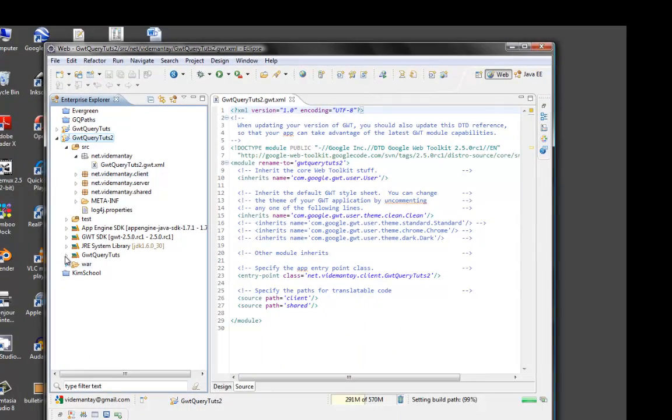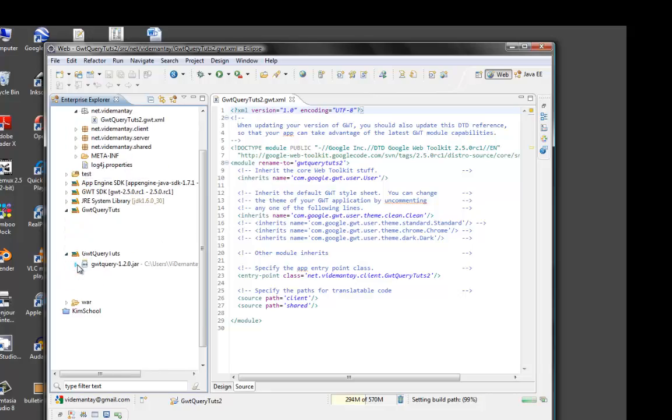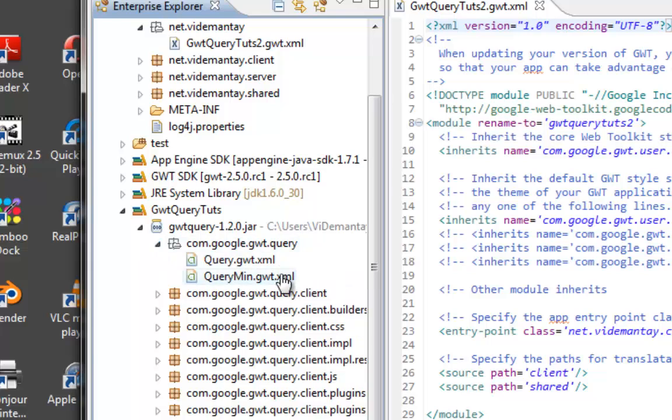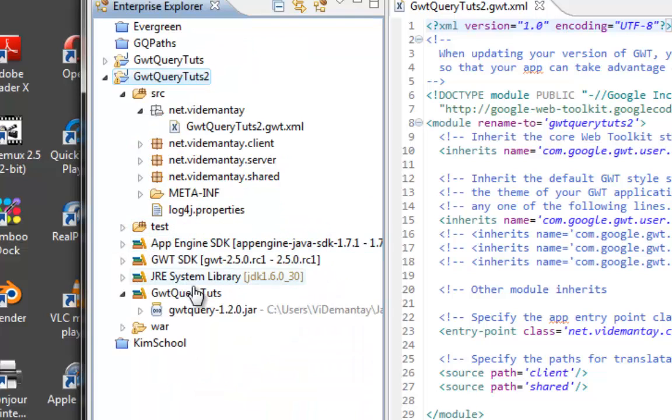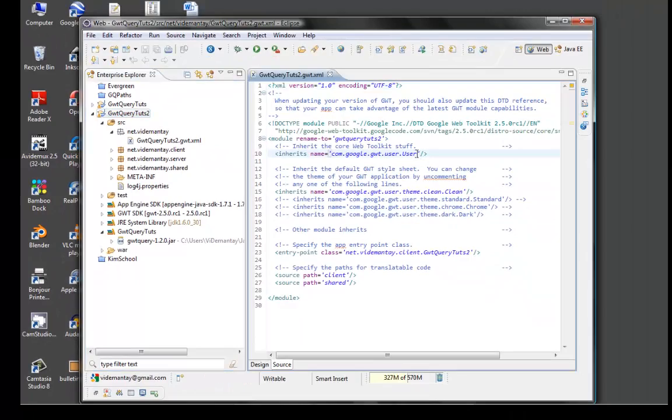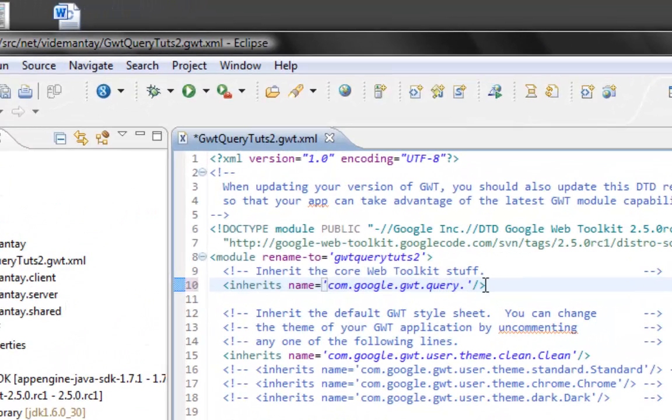And now that it is in our build path, if we open up the jar, we'll see that we need to inherit one of two files. I'm going to inherit the GwtQuery query file because it just does a lot. I don't really need to shrink it down anymore because I'm going to be using GwtQuery. The other one is the minimum file, and I guess you could use that for faster code. I can't really remember what the drawback is, but they explain that on the website there, and it will tell you as we start building projects. And right here, I'm just going to go ahead and include that in my inherits.